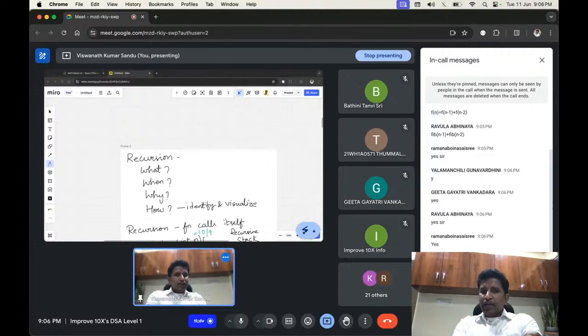So now let's try to understand, for this small example, how do we identify whether we can apply recursion or not? If I want to get the sum of all the numbers till 10, what can we do? Can I say something like 10 plus all numbers till 9? Will it work?